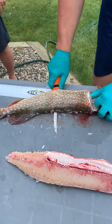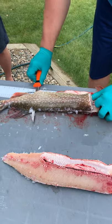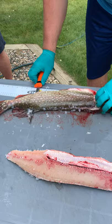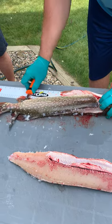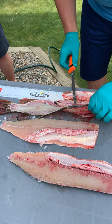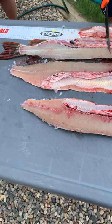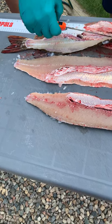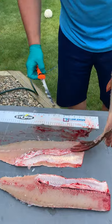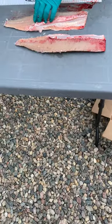So he's doing the back. It's the same thing — it's about angle and staying along that backbone. So then you watch your knife as you're coming up the bottom. Make sure you come up on this side of the fin. And one tail. So there you go. So you do end up leaving about a quarter inch of meat.